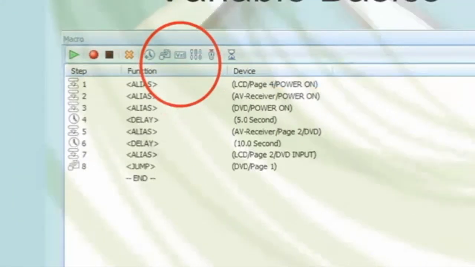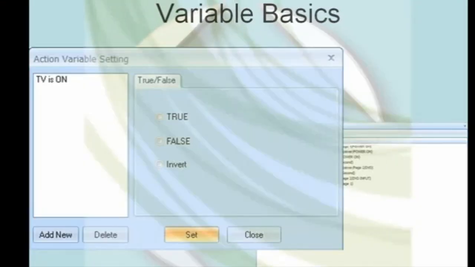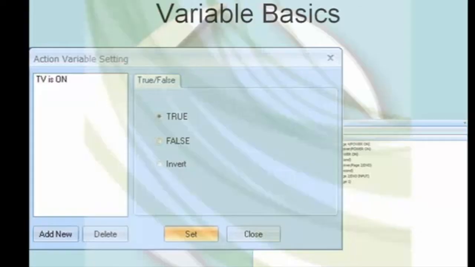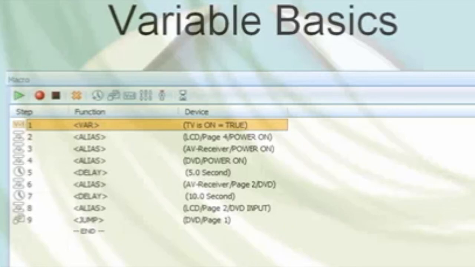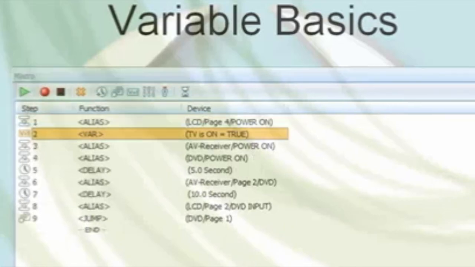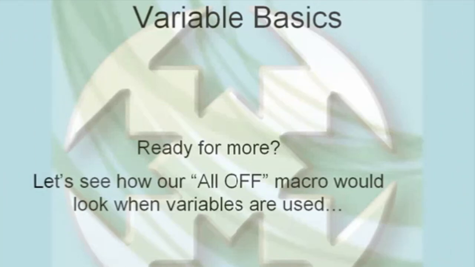This causes another window to pop open. And this is the window where we can set the variable to a new value. You just select the name of the variable, click on True, follow that up by clicking on the Set button, and ta-da! The remote gets the message and the variable is now true again. I then drag the command so it appears immediately after the TV is on command, making it easy for anyone to check my work. Now we're halfway done.